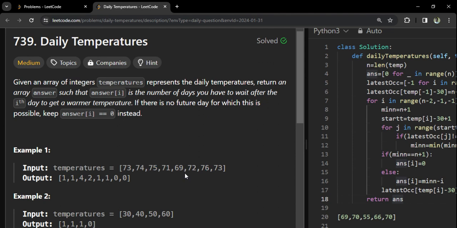So this will take two for loops. One for loop for deciding that day, for example, let's say this day, and then the next for loop will search all the indices to the right of it, these many indices, and it will try to find the index which is nearest and at the same time has a higher temperature. So in this case, if this is the index, all the indices to the right of it are these, and the answer in this case will be this. Okay. So once I get this index, I will subtract the original index from it, and I will get the answer, and then I will append it to my array. So this can be done using two for loops.